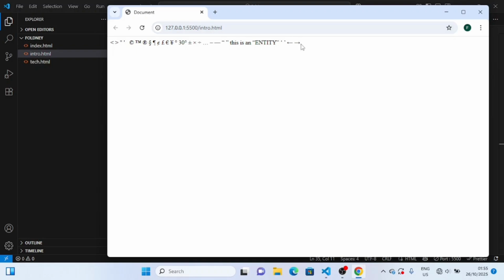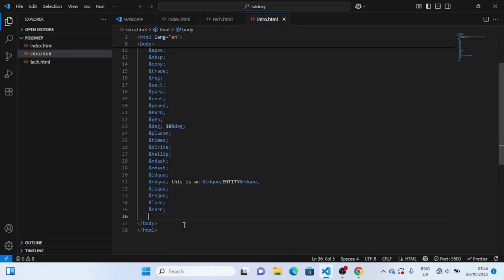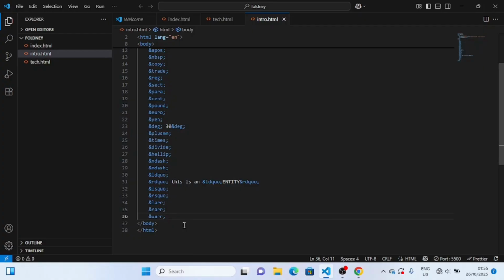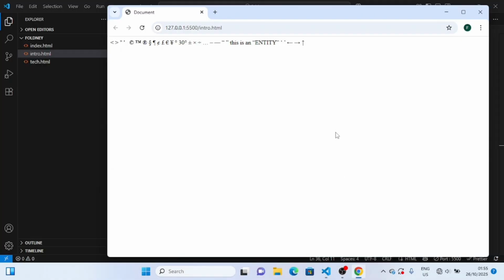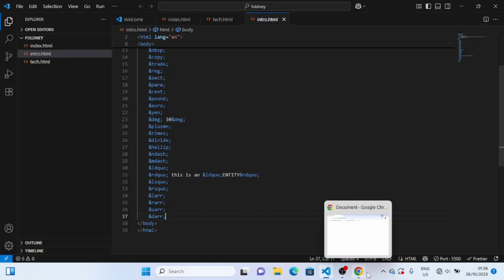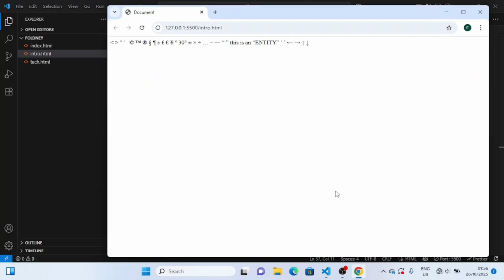And what about up arrow, down arrow? Same thing. We have the ampersand and U, up arrow. You can see our arrow pointing up. And if you want the one that is facing down, you see down arrow, that is DARR. You can see the arrow that is facing down too.